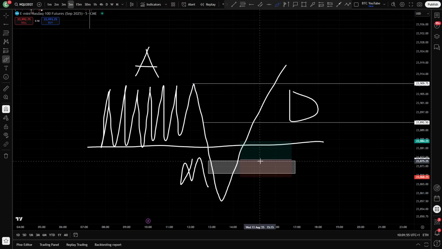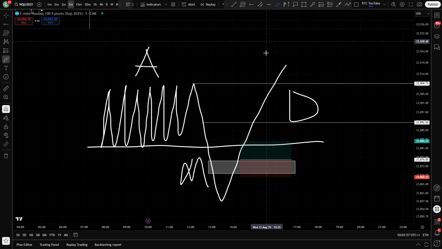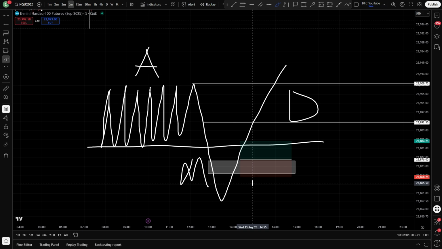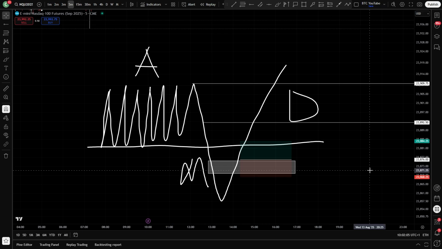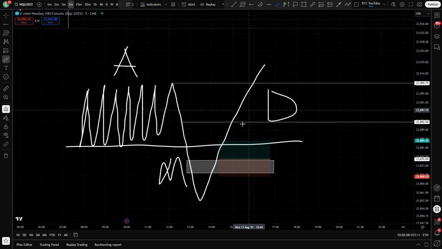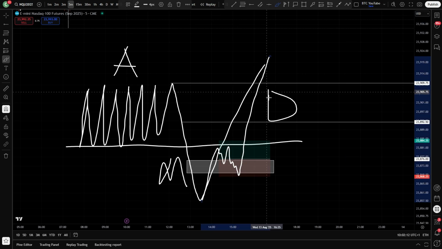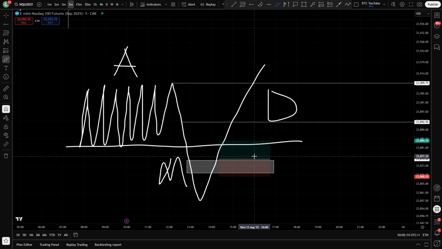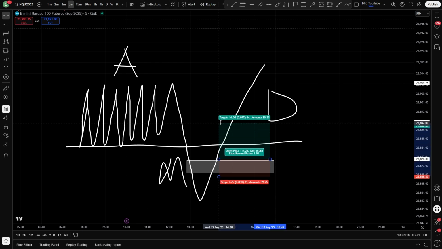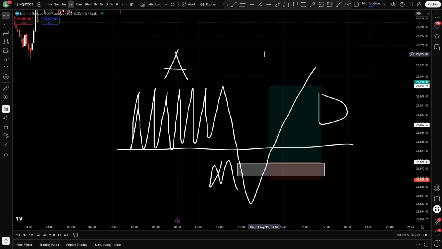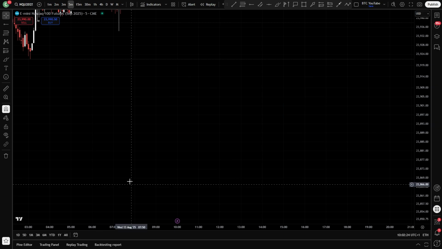You can see here this inverted fair value gap. A stop loss on this would be if you close back below the inverted fair value gap, then you would stop yourself out manually. I don't use hard stops unless in very, very niche situations, because usually what happens is you'll get your trade come back up, you'll come back and test into this, and then it will continue like this, and you don't want to be getting stopped out with hard stops. So basically, I'll target a 1-for-1 and then I'll leave runners back up through the V shape. And this is the strategy. It's very, very simple, very easy to follow, and I'll show you some examples now.